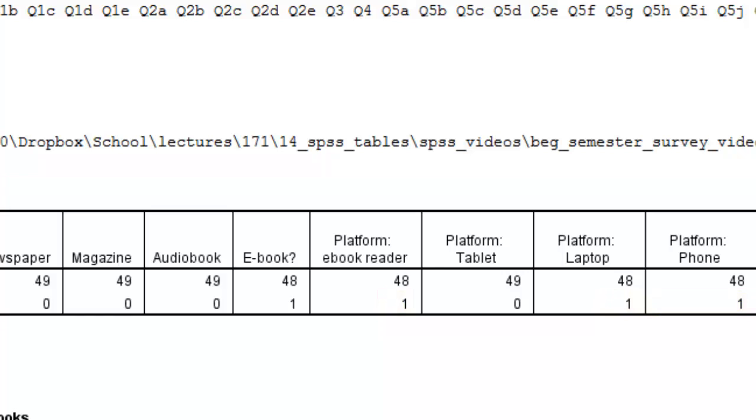Now this other question here says nobody answered the question and we had 49 missing, which makes sense because this is on what other platform do you read books or magazines or anything that's text oriented, and nobody had given another option other than the ebook reader, tablet, laptop, and phone.